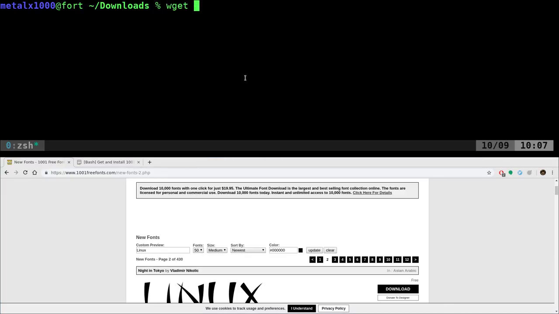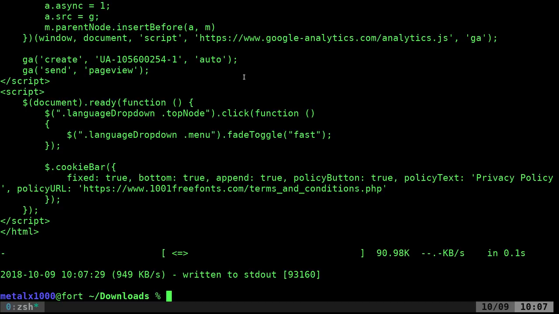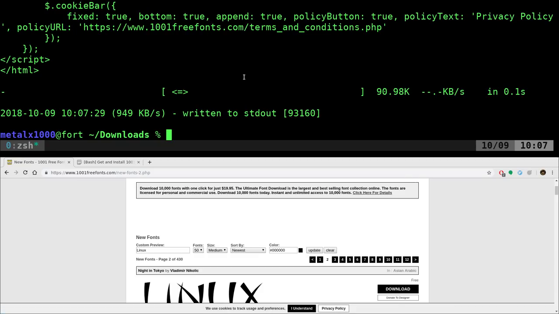And of course, if I say wget and put in that URL, and tell it -O -, it's just going to output the HTML of this page to the screen. We can make this full screen so we can see things a little bit better. I have the font kind of large so you can read better, which makes things fall into multiple lines. But we know that we're looking for the download. So actually, let's go back to this real quick.